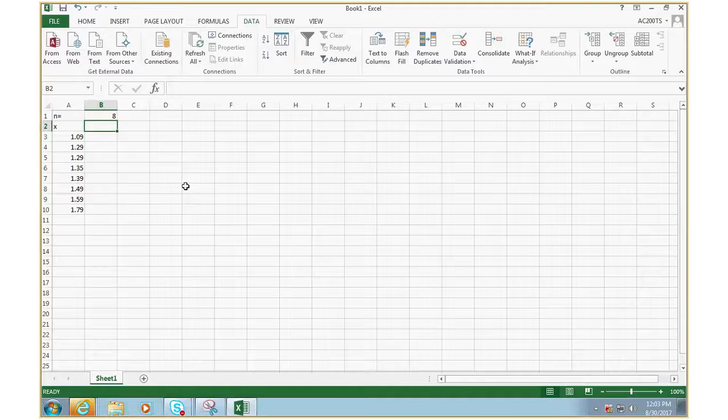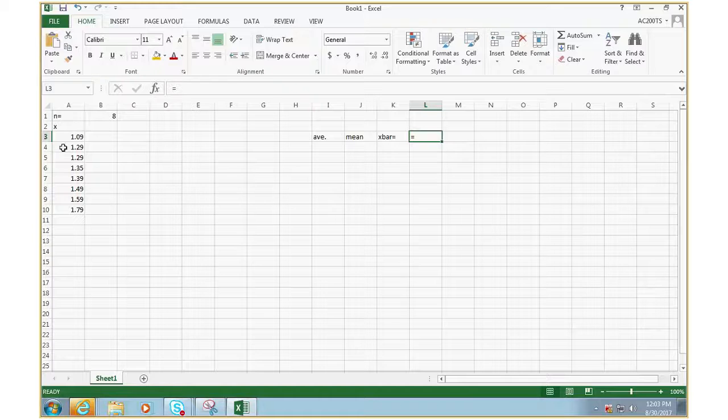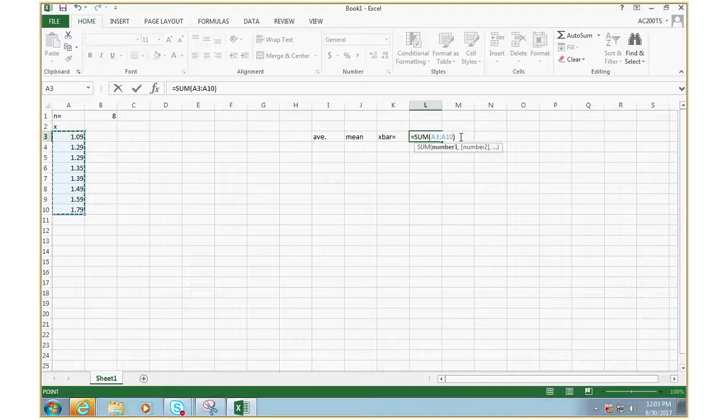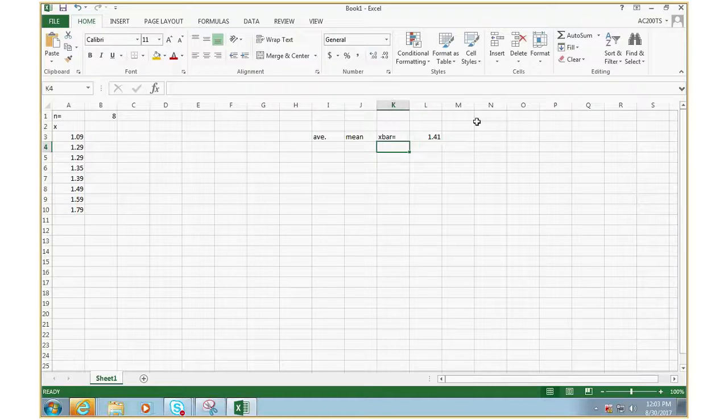Now, I want to find the average. The average is called the mean, but most of all, it's called x bar. And x bar is the summation of all of those numbers divided by what? Divided by 8, Hubert. That's right, class. Thank you for the interaction. Makes class go by a whole lot faster when y'all interact. It'd be awful to be in a silent classroom.